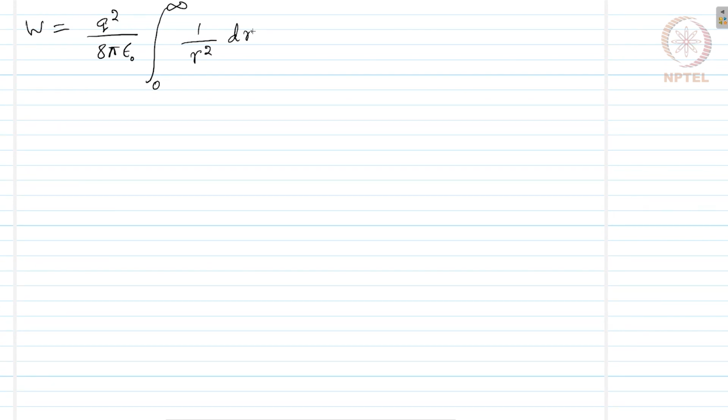So, if we perform this integral now from 0 to infinity, what is going to be the result? We can find that this integral is going to give us infinity. So, according to this expression of electric field, in order to bring a point charge and place it at one point, looking at the electric field expression for the work done, we find that the work done is infinity.